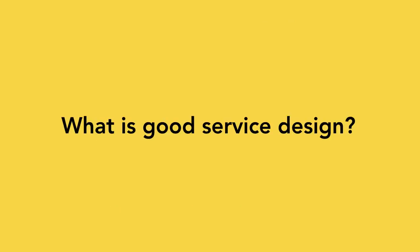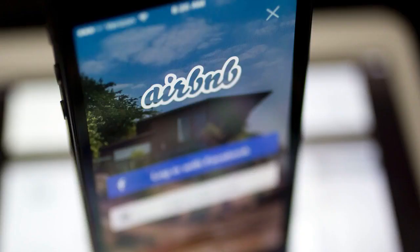So what is good service design? Here are a few of our favourite examples. Many of us have used Airbnb to get accommodation when we're travelling on holiday or on business. This company, which has a presence across the world, was only founded in 2008 by 2 design graduates. They've put the emphasis on designing a service that is seamless in terms of the customer experience and the quality provided. Airbnb combines an exceptionally well-considered digital service with real-world services that match that quality and the expectations of their customers.